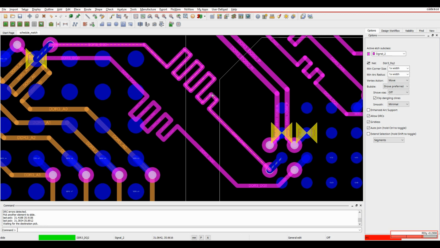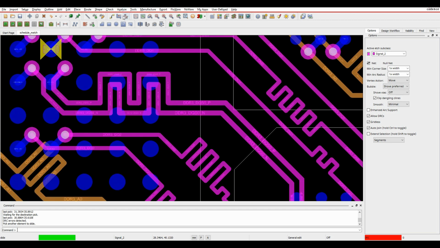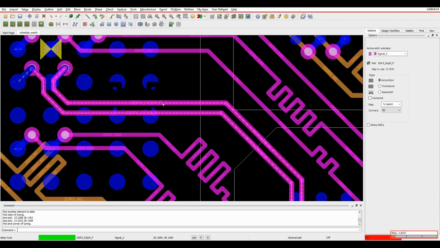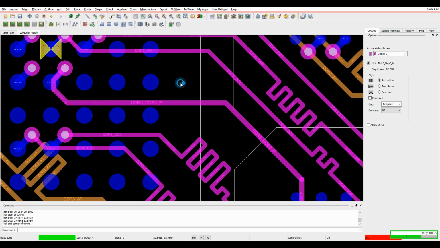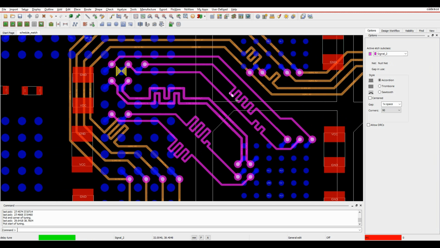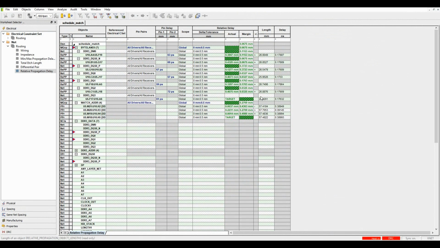This one here, that's meeting the constraint now. We'll actually use the delay tune command here just to remove this delay, and then we'll add some delay in again. So we're meeting the constraint there, and then finally we've got this one here, so we'll just add some delay here. That's good, no DRC errors, back to Constraint Manager. I'm good to go and I can continue with my work.